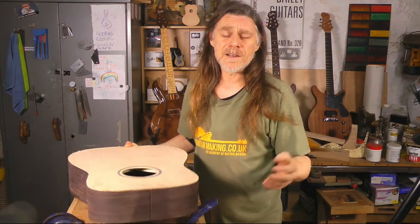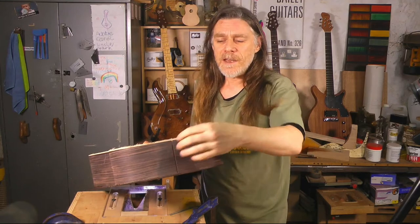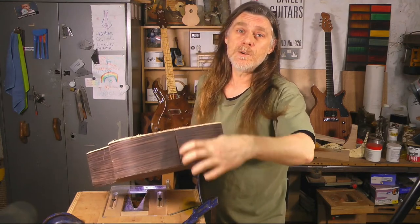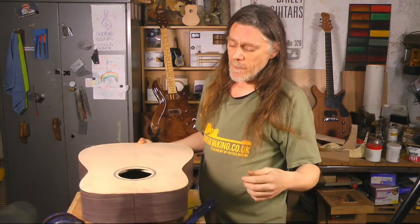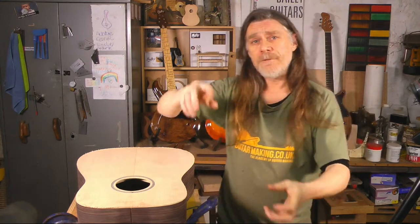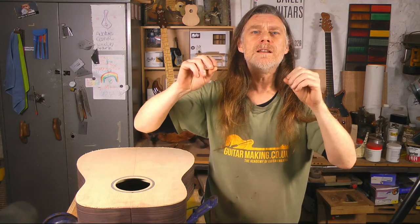One of the reasons I do that is because whenever you bind, inevitably you've got to do some sanding, and then when you sand this, your neck joint, believe it or not, gets a little bit looser. So actually that reminds me to tell you that when we are fitting a dovetail, we machine it to within, let's say 96% is what I'm aiming for.